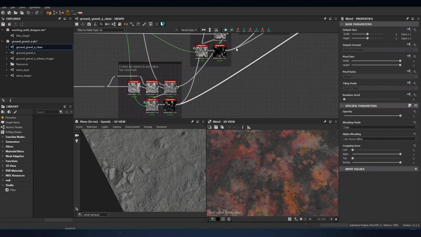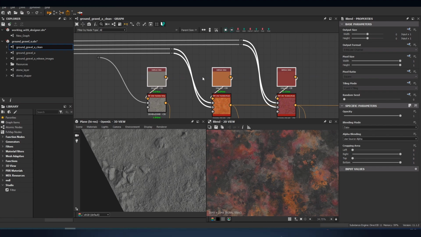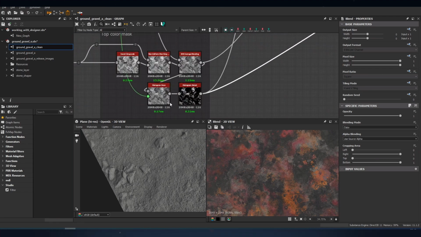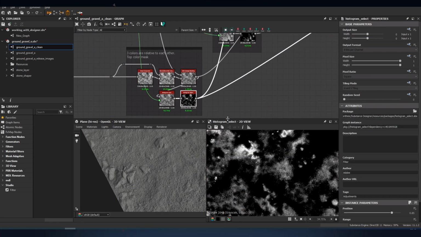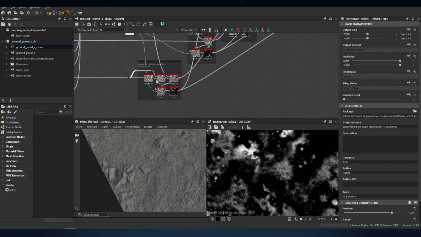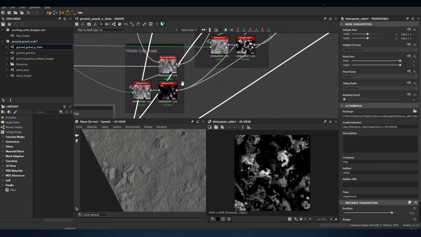So what I've got here, you can see, I've got my three colors: the gray, the red, and the orange, and then they have their masks coming in. If we look at the mask, this is the mask for, I think, the red. So I just generated some masks. That looks cool.